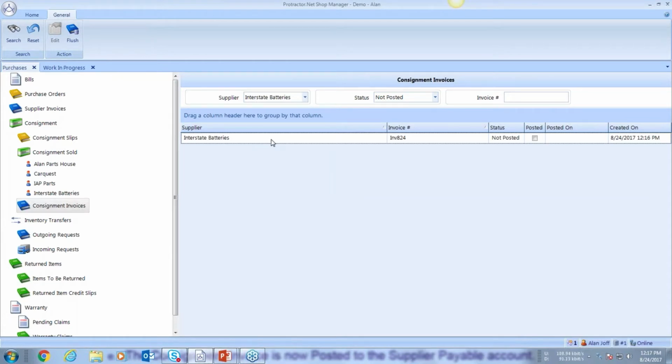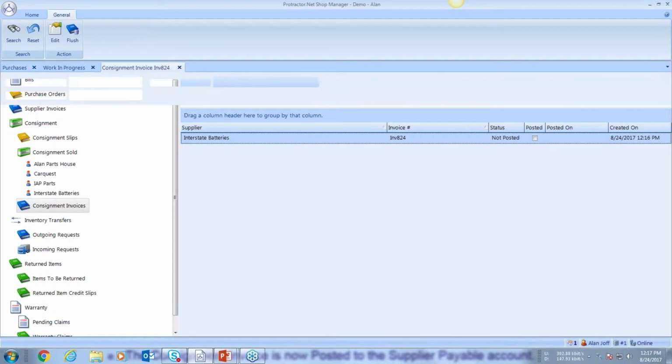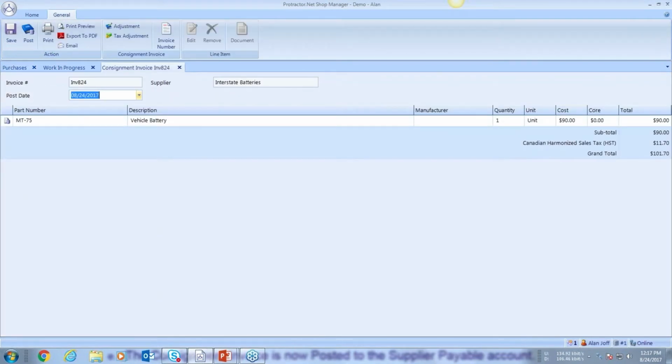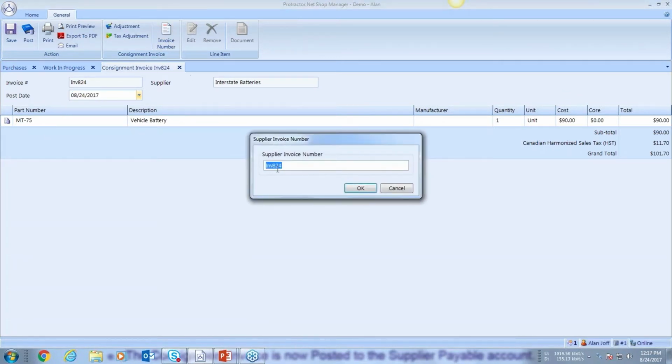So I open it up, do an edit. Now, looks familiar, doesn't it? It's just kind of like a regular supplier invoice. Okay, you're going to have a lot of the same features here. You're going to have invoice number, posting date. Again, you can change it. If you need to change the invoice number, if you made an error and need to fix it, you can fix it. Okay.